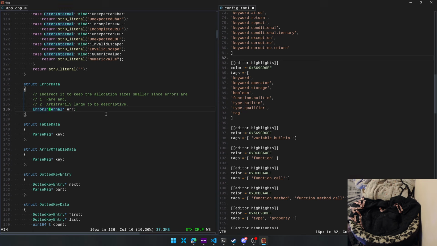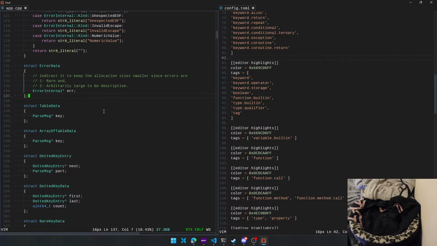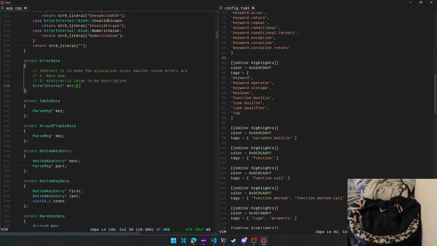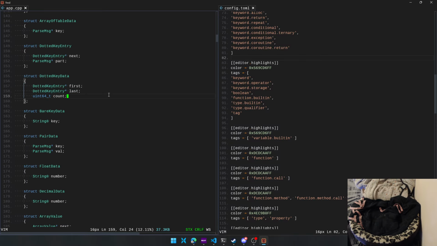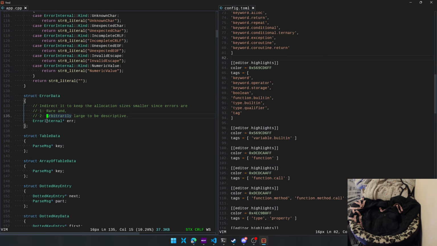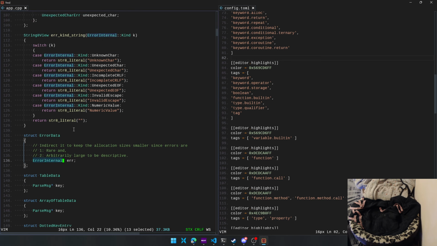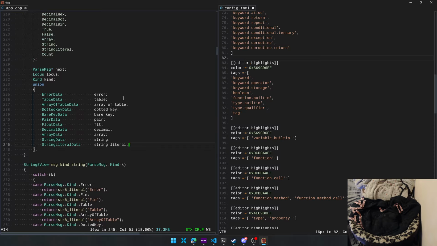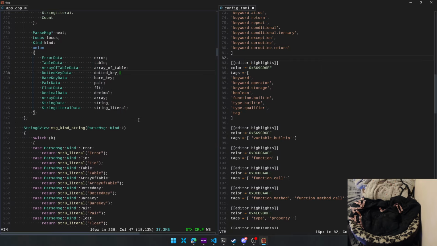Some errors don't need to encode a whole bunch of information. But regardless of what that is, you probably only want it to be the size of one pointer. So when you go to allocate these messages, you're not allocating more than one pointer, or whatever the largest one is here. I think it's actually this one, which is 3 pointers. But the point is, the error is lightweight because it's so rare, and that's why we have this indirection here. And here's essentially just the union of all that nonsense.